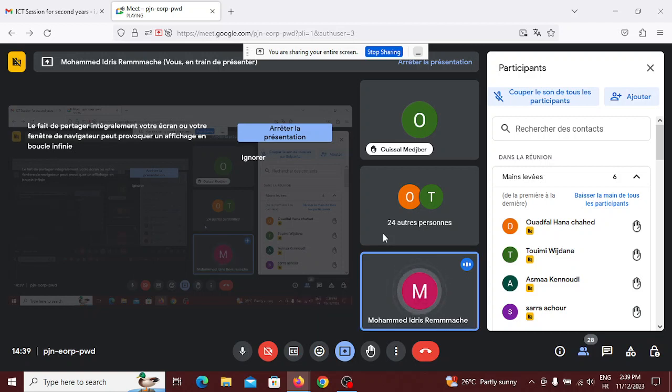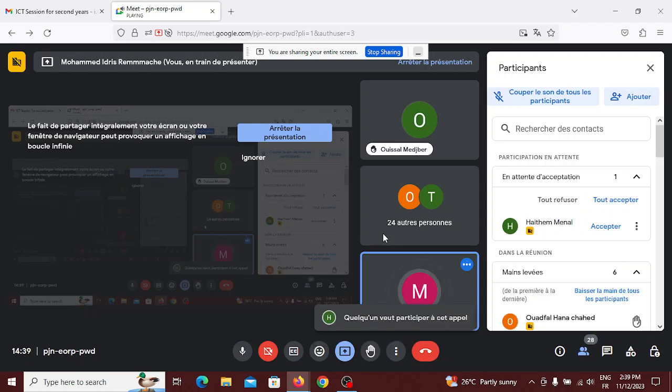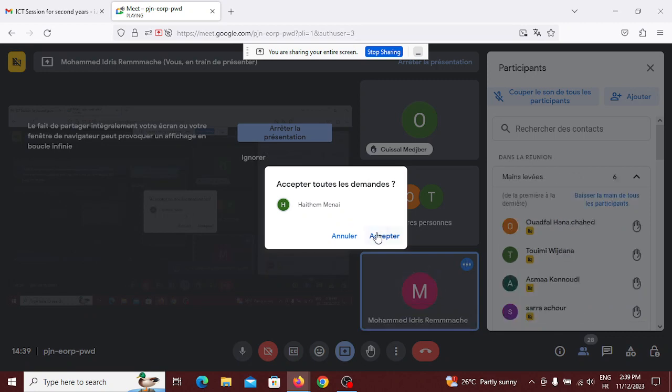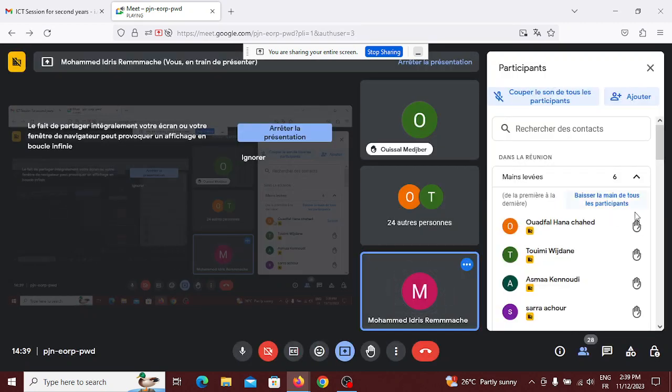Okay, in computers, everything that has to do with computers is split between two camps or two categories. First, we have the hardware and the software. What do we mean by hardware? Hardware refers to anything that we can touch, made of materials.